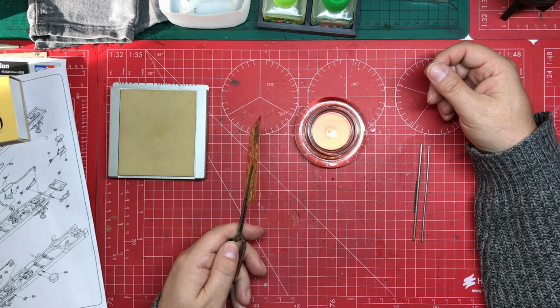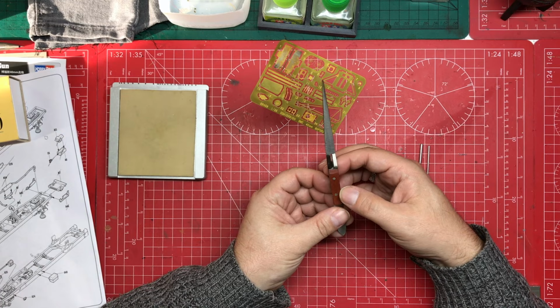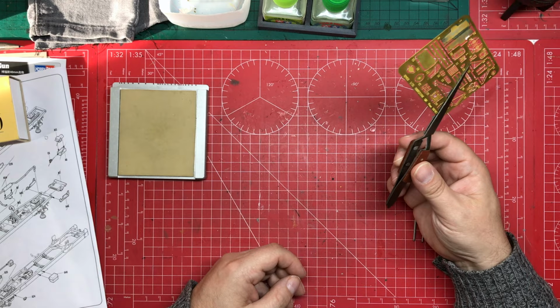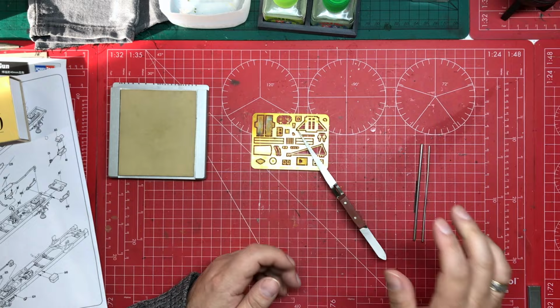My only other comment really on the annealing process is that I tend to use tweezers which have got these handles. So if I'm doing a lot of annealing, a big sheet or something like that, then the heat's not going to transfer up the tweezers to my fingers. So that's just another thing to consider. But on a small job like that, you can see it's not really an issue. So there we have it. And that should be cool now. So we don't need to worry about that.